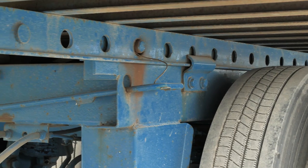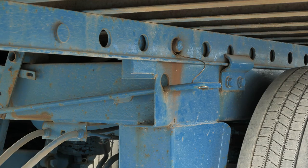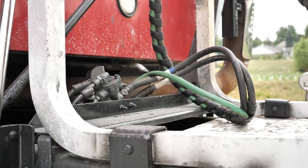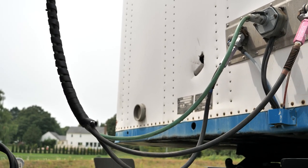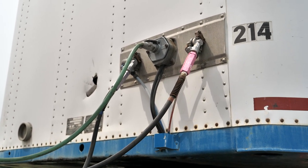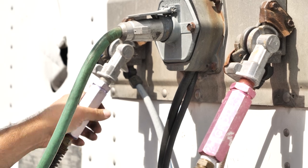If you have a trailer tandem axle, you must inspect that the trailer tandem release lever and pins are secure. Next, we're going to check the air and electrical lines on the tractor and the trailer. We're going to inspect that the air and electrical connectors on the power unit and trailer are seated and sealed, free of damage, and locked into place. We're going to do the inspection of the air hoses and electrical lines — no abrasions, bulges, or cuts, and no audible leaks. We're going to listen for any leaks in the airlines, and make sure that the electrical lines and airlines are not tangled, crimped, or pinched, and not dragging against vehicle parts or the ground.